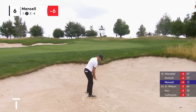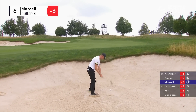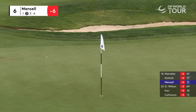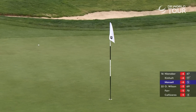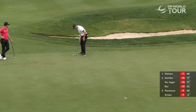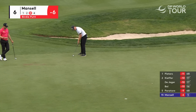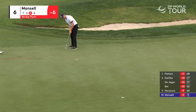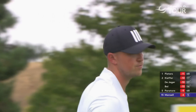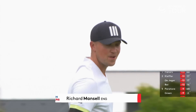This is that horrible length bunker shot for Mansell. You've got to go at it flat out with a square face. It's done well - very easy to duff those and very easy to get it skinny and it disappears into the next county. Richard Mansell with a birdie opportunity - quite slow initially then it drops away down at the hole and drops in. Beautifully done. Sandwiched that bogey between two birdies.